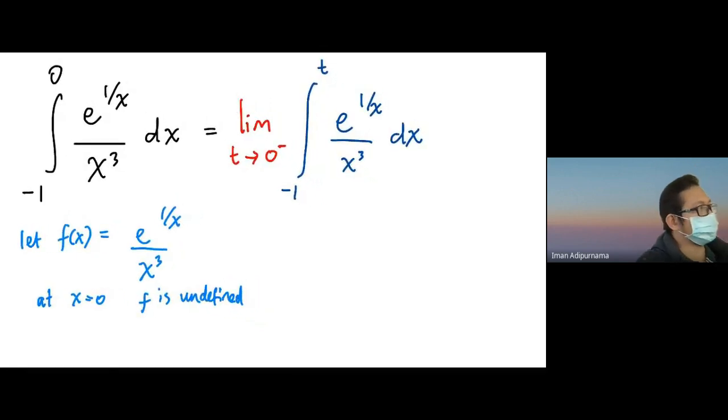Okay. The improper integral, we are just looking at using the limit, right? But for the rest of the question, we need some techniques of integration that we have learned also. So my idea is you can write down this integral in separate layers and try to work that out. Later, when we have the results, we can plug into here, use the interval negative 1 to t, and then evaluate the limit. So there are at least 3 steps in solving this problem. You can still, if you want, directly write it in terms of the limit and solve it in one direction, but usually my suggestion is you take out this integral and solve the integral first and later put it back into the limit.